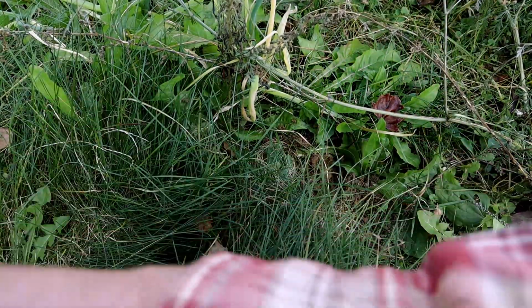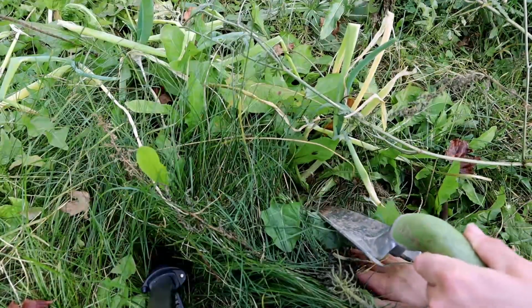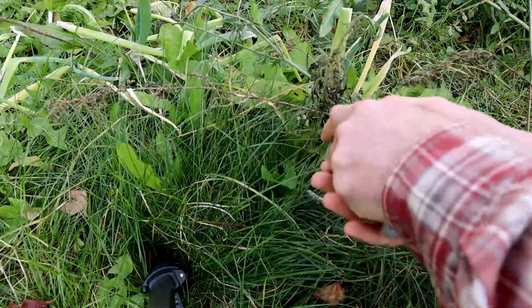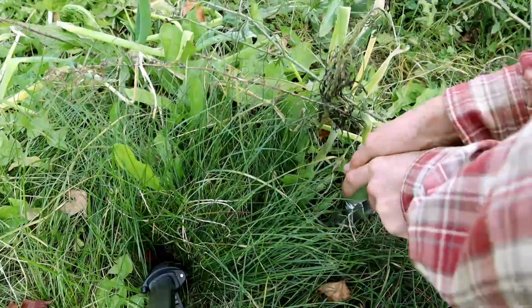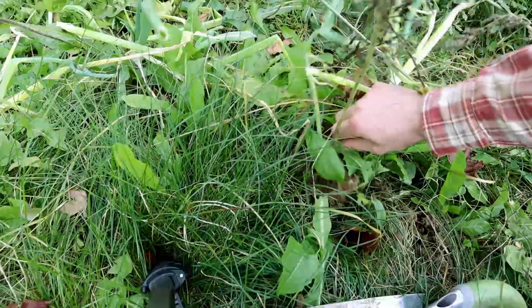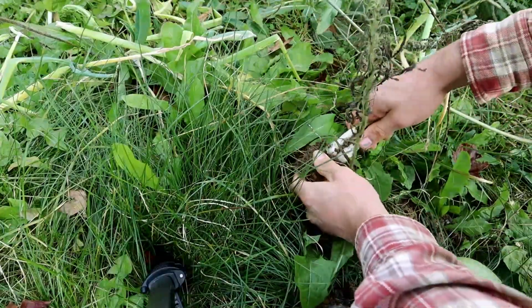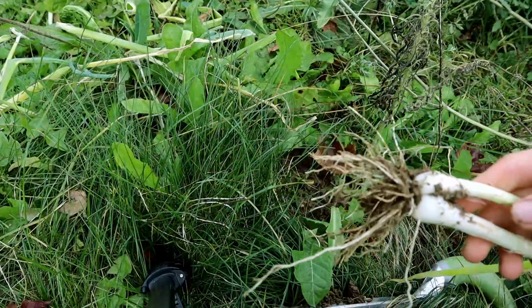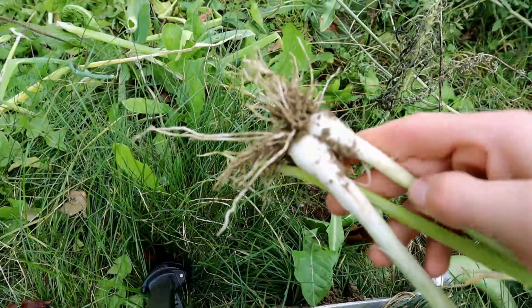Might be an idea. Now let's dig up a few more, see what they look like. In reality, the onions should be like that, right? But whatever.